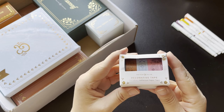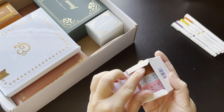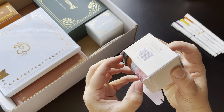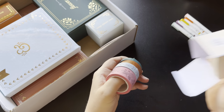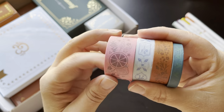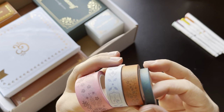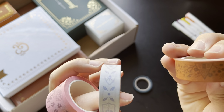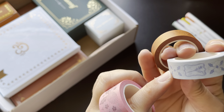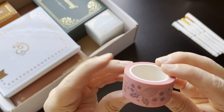We have some decorative washi tapes. Okay. Can never have too much washi tape. Oh, there's like four of them in here. So that's a good amount. And see if I can get them out of the box. Looks like we have three different sizes. So a nice little border tape. And we've got a couple that have the regular size washi tape with some pretty floral and leaf patterns on them, it looks like. And then a nice thick one.